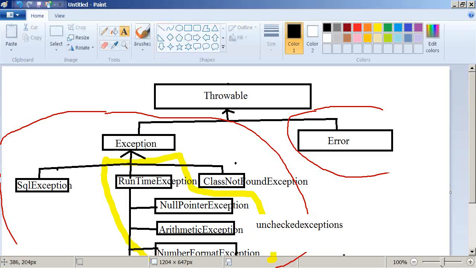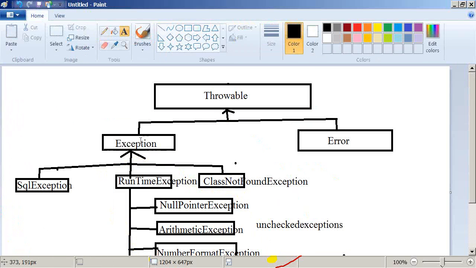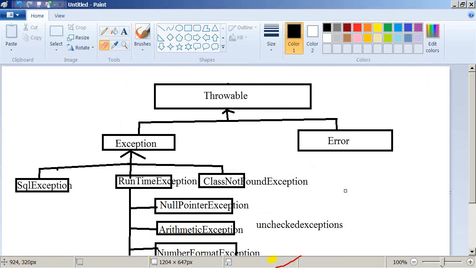And the other classes you have here, like SQLException and Exception, Throwable, are all called checked exceptions. So again, it's nothing different: classes and objects. Sometimes these objects are created by the virtual machine, if defined in Java. If it is not defined in Java, you need to create the objects as a programmer.